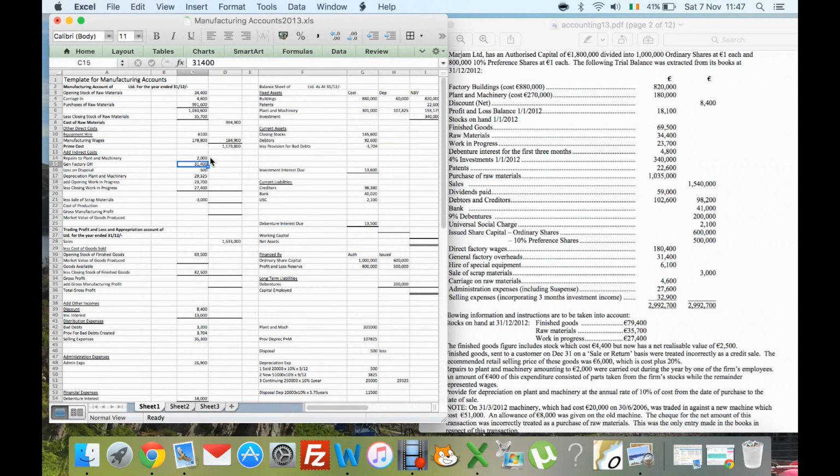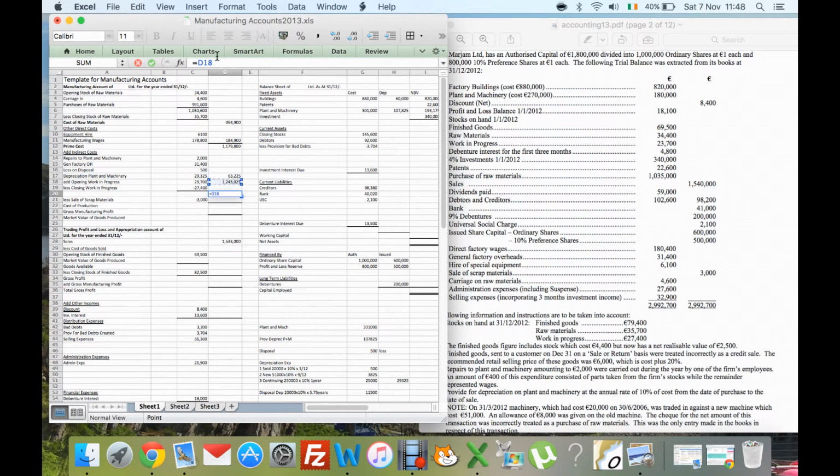So then I've got all of my expenses. Now, closing work in progress is a minus, so I'm just going to make sure that's taken away. Okay, so what I'm going to do is add up all of these expenses here first before I deal with my opening and closing work in progress. So we have that number. Then I'll add to that the 23, take away the 27, and that'll give me the figure that goes down here.